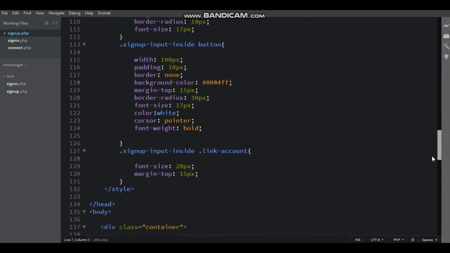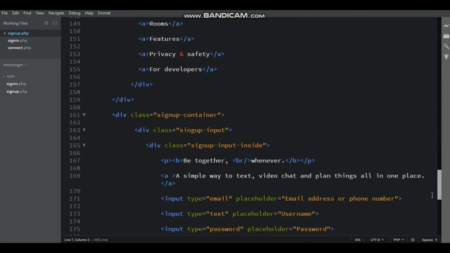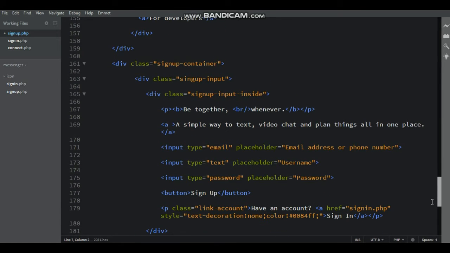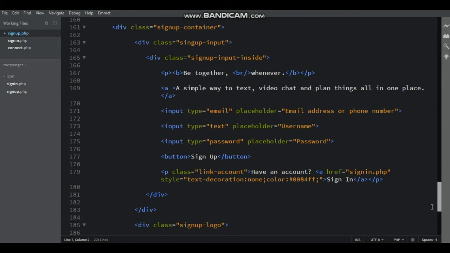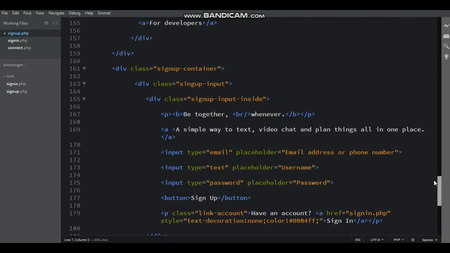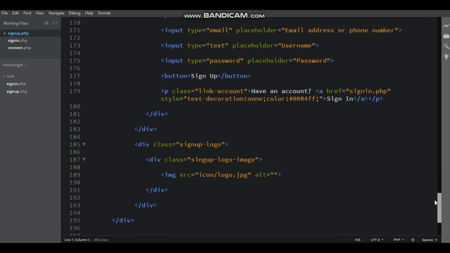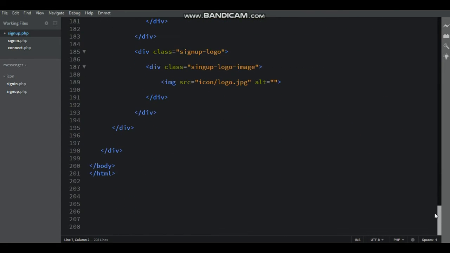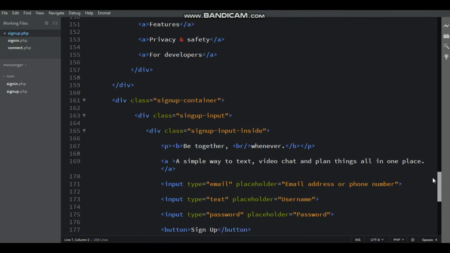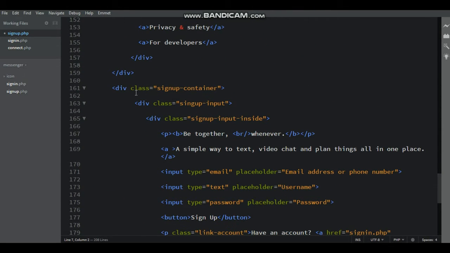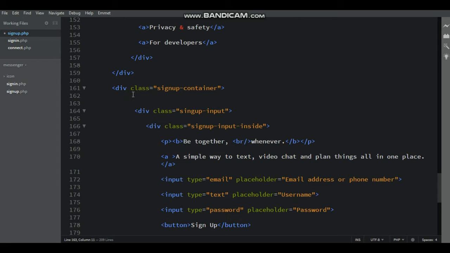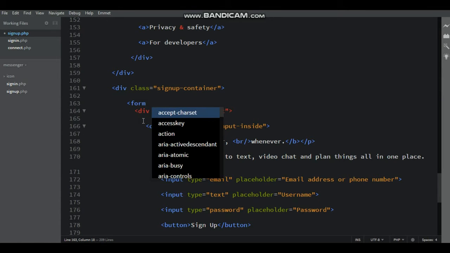And then below the input field, write the form, submit with form.